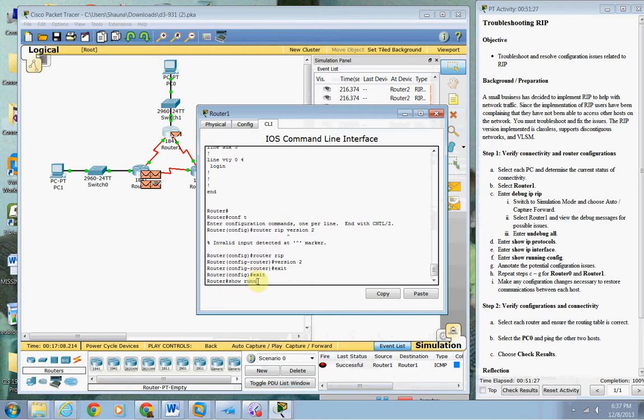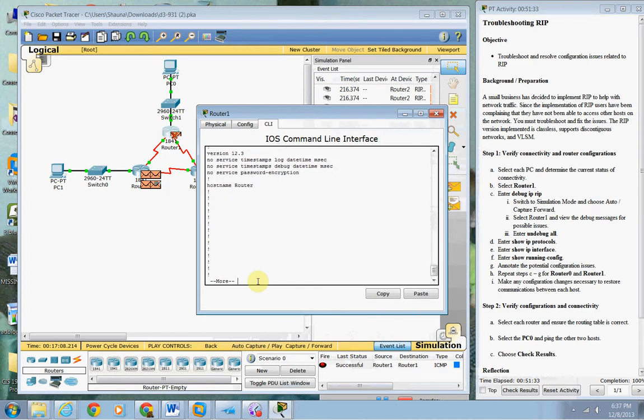Show running config. There we go. Router RIP version 2, and there's my .10 network.